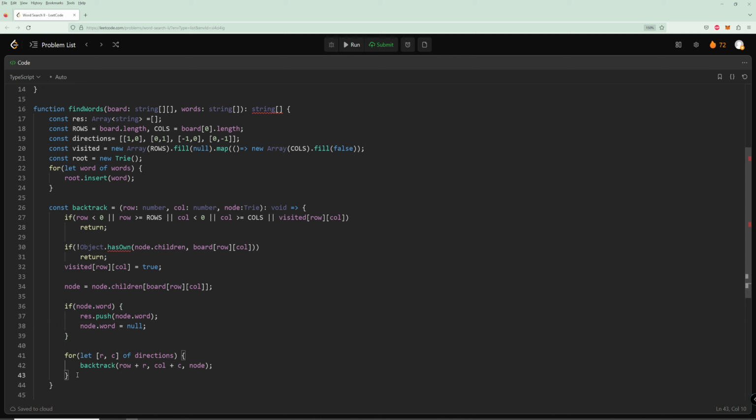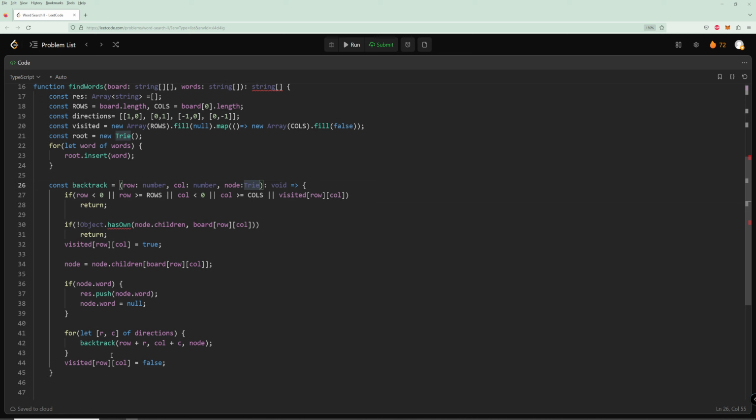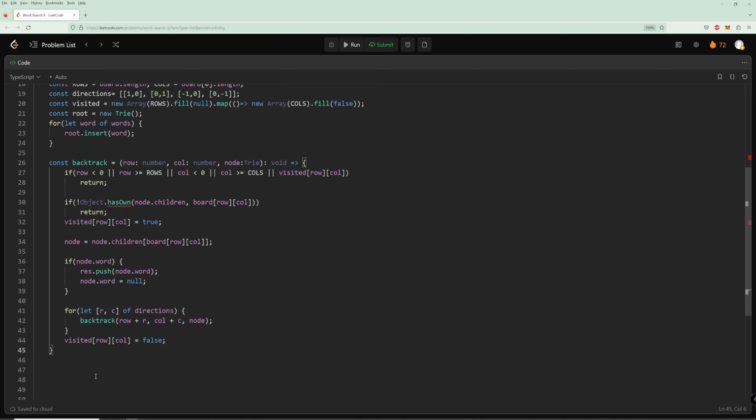So we did actually forget one thing. We forgot to set this visited to false. Because for this backtrack, for now, we want to set it to true. In our current node, we might be done with it, but it's definitely possible to visit the same letter a bunch of times. That's why I think the constraints for these are really small, because this is going to be a super inefficient function and there's nothing you can do about that.